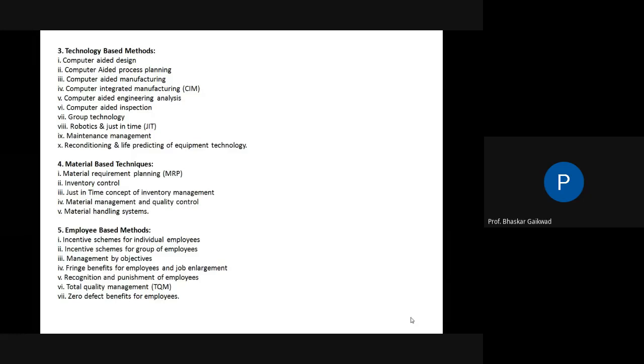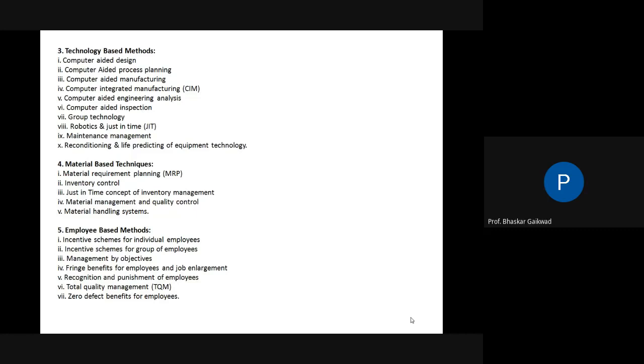Technology: the things done manually in industry need to be developed automatically by using computers. Here computer aided design is there, manufacturing is there, integrated manufacturing system is there, group technology is there, then the reconditioning and maintenance part is there, the huge cost related to materials, that is material management techniques.